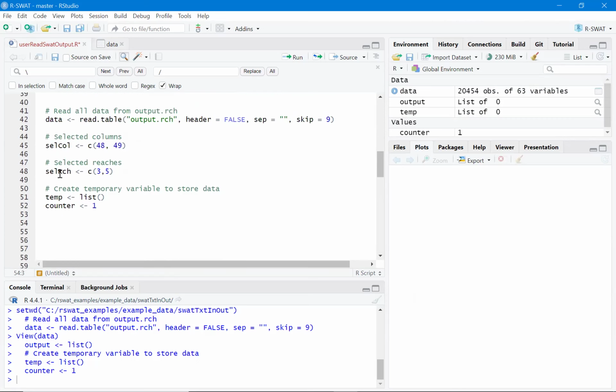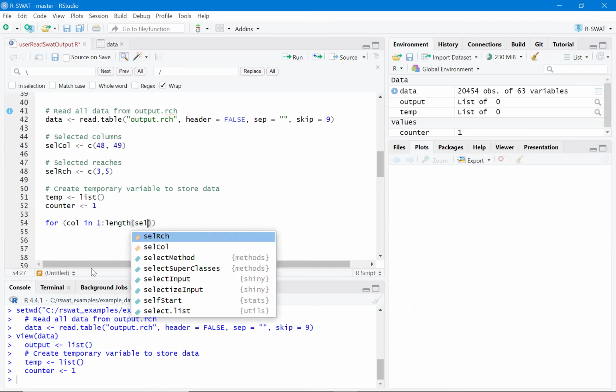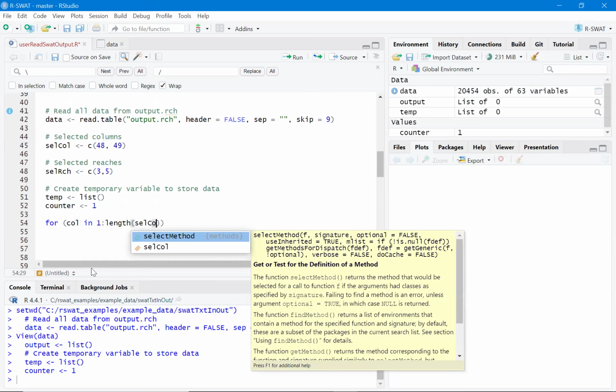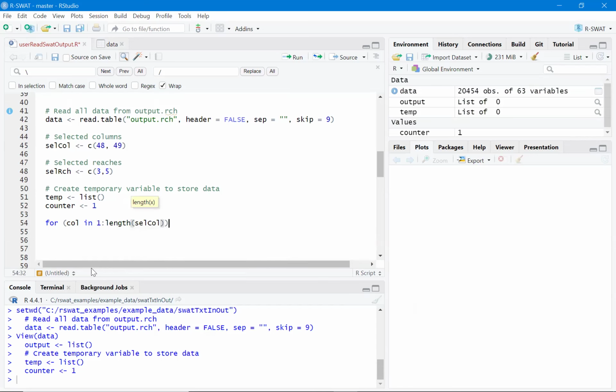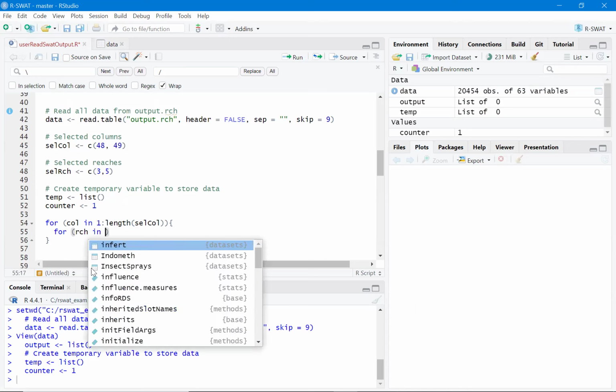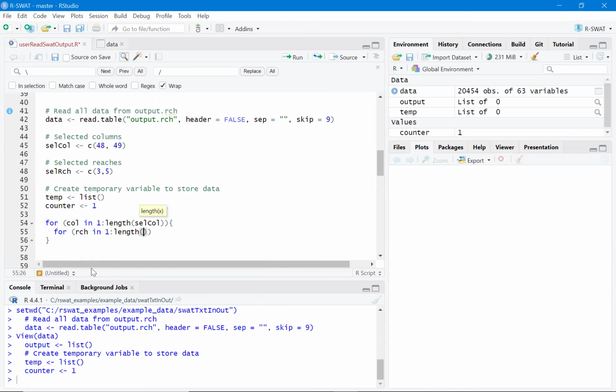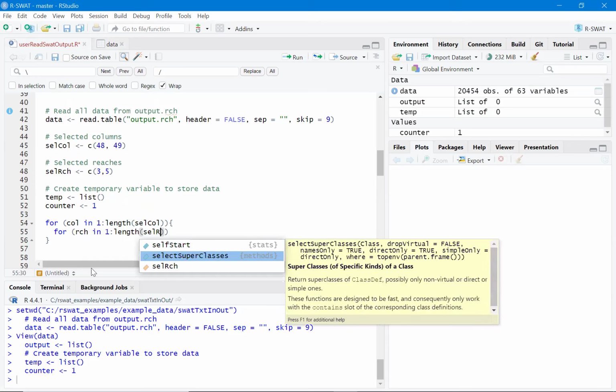First, the number of columns. For column in 1 to length of select column. And then the second loop, for each reach in 1 to length of select reach.